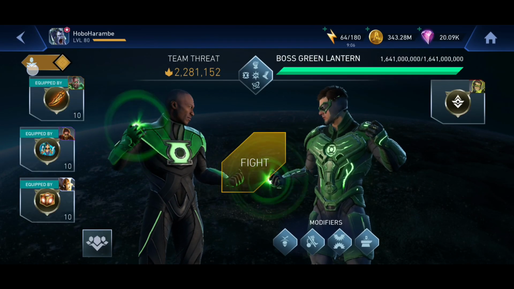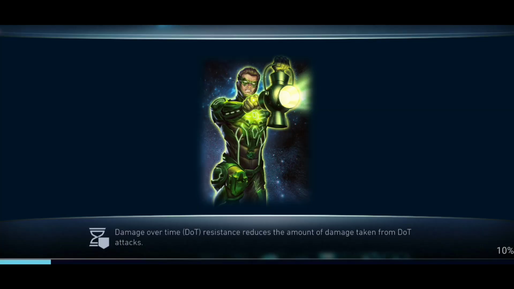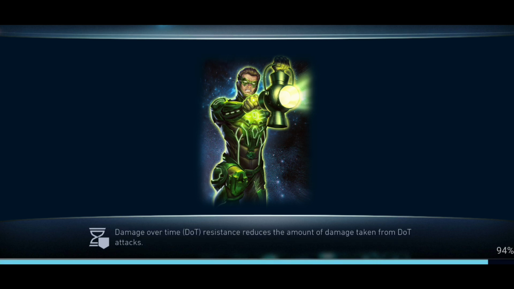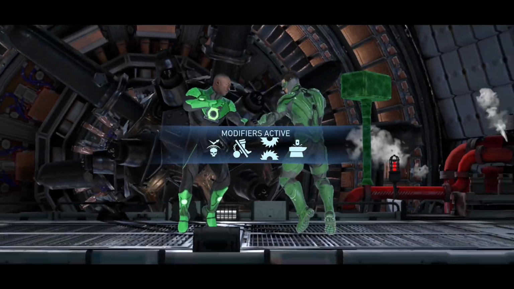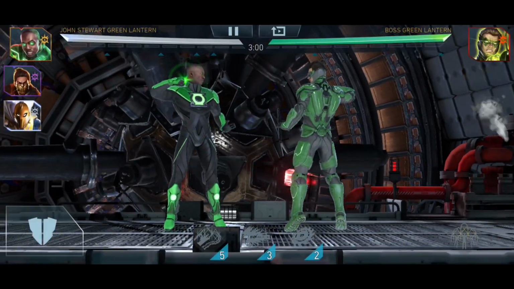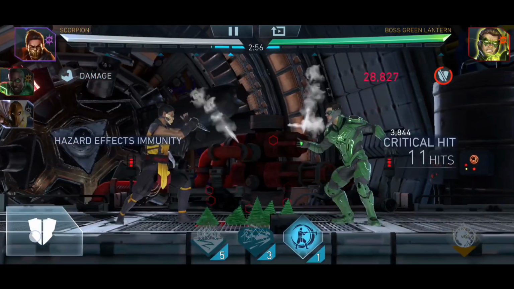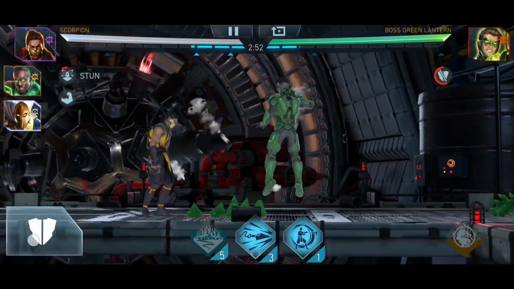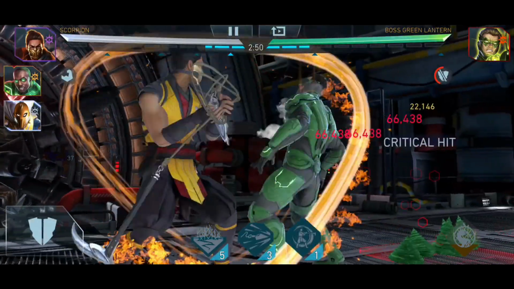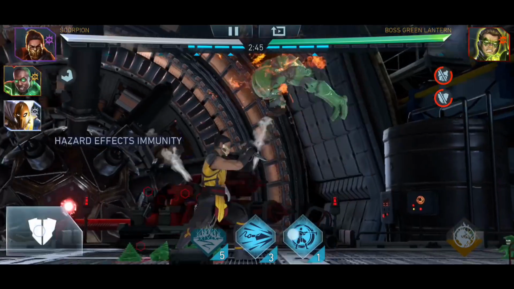Now, for the final fight, the Battle of the Green Lanterns, Just Stewart, Green Lantern. This is the time that you need to use John Stewart's Green Lantern. Remember, in the fight against Wonder Woman, I said to use Arkham Knight Batman as the third character for the Metal team. And the reason is for this fight. Against this boss, you are going to have hazards on the ground. The very first hazard you can see here is going to power drain your character. The last one is going to do dot damage.